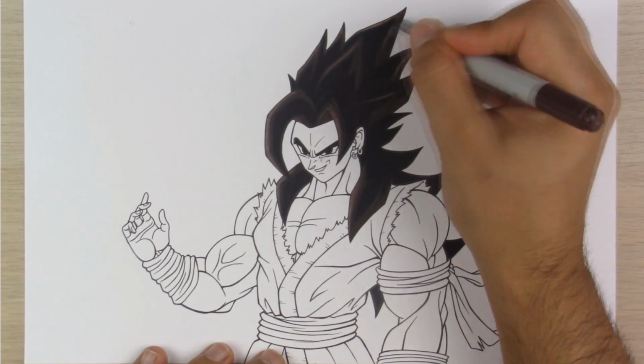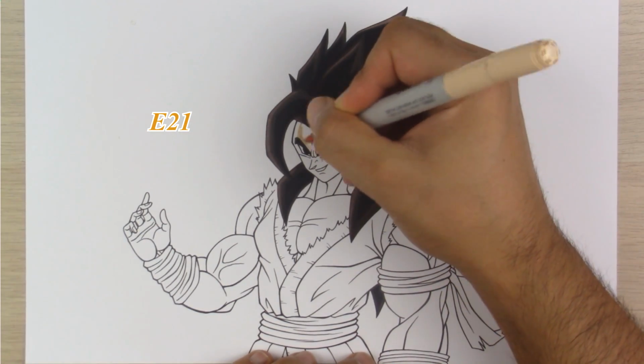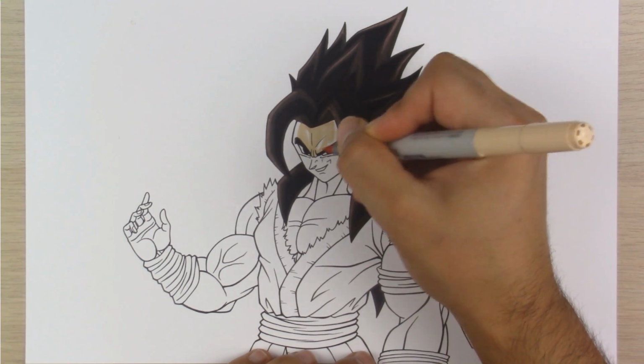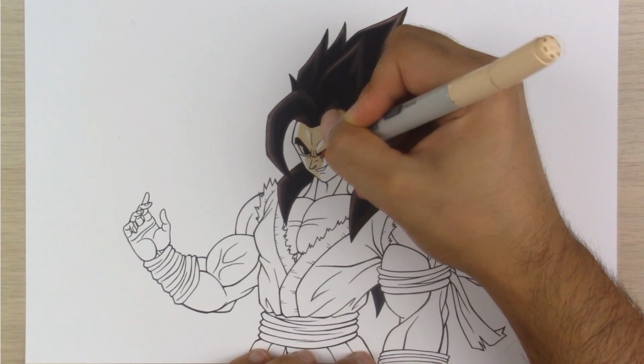Now we will color the skin. The first color tone is E21. Use this to color the entire skin. And remember, the light is coming from the left side, so we will leave some white areas all around the left side of his body.